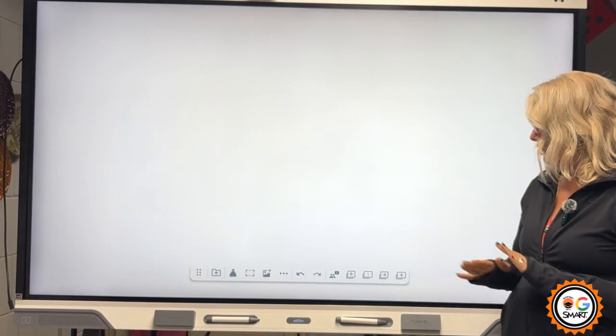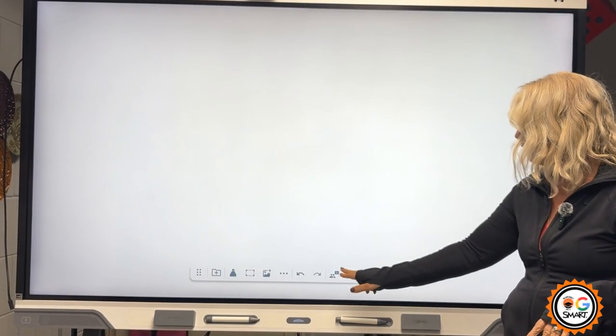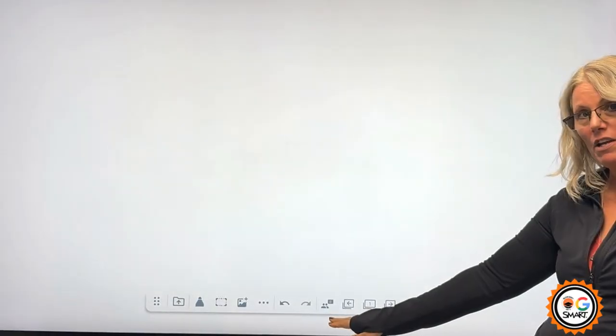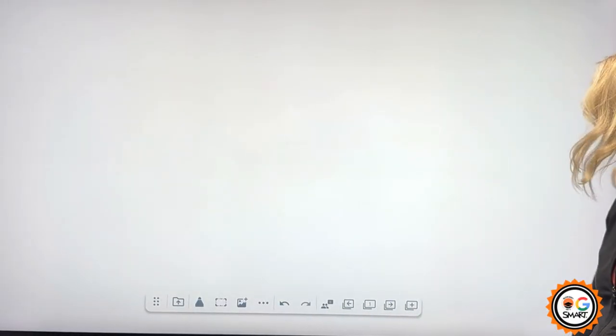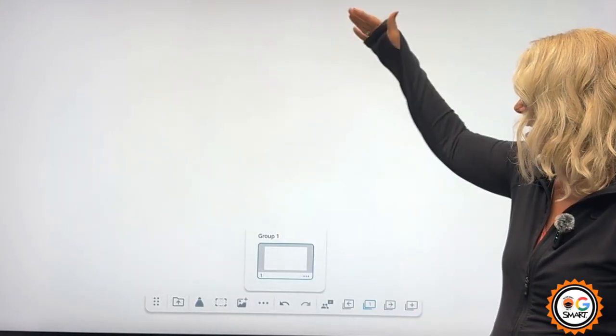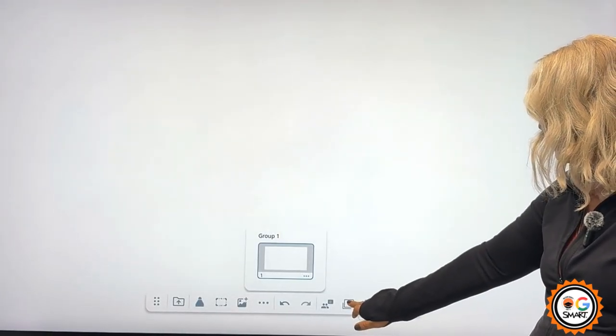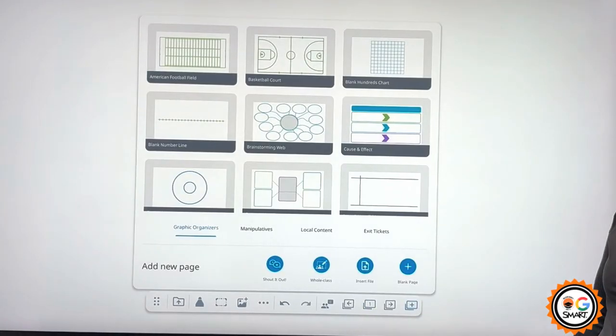We are going to finish up the features of the toolbar. So before we go into the people and the share button, we first have to add some pages to our whiteboard. Clicking on the page button, you will see that I just have a blank page here. Remember your page forward and page back, but I want to add some more pages.